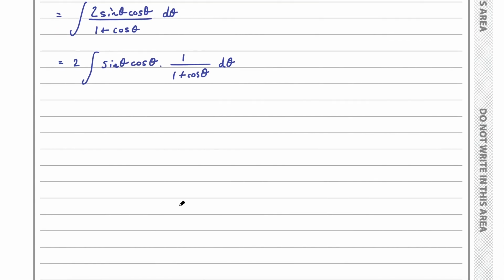So we're going to have to let one of these things equal a variable, take the derivative of that, and then hopefully when we substitute it in, it all neatens up into an expression we can take the integral of. So let's say we let u equal to the cosine of theta. Now you could do it the other way with sine of theta and see what happens. You might find it works, you might find it doesn't work. But here, because I've got a cosine of theta in the numerator and denominator, I want to substitute something in for that rather than the sine theta, which I only have in the numerator.